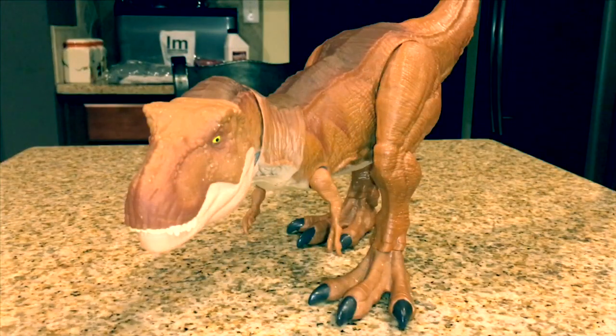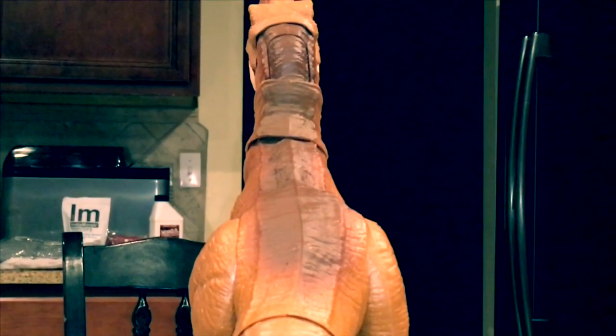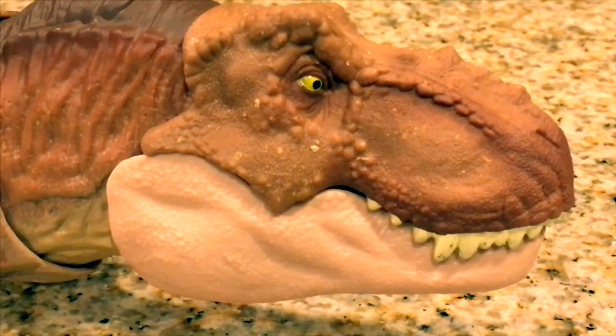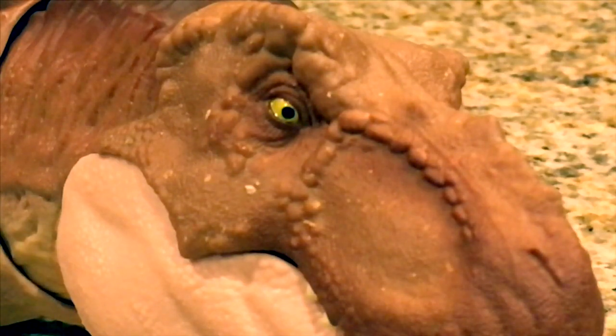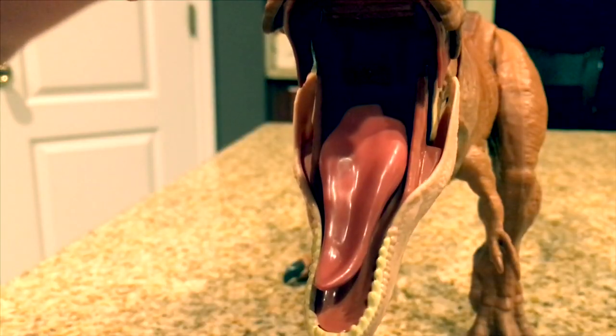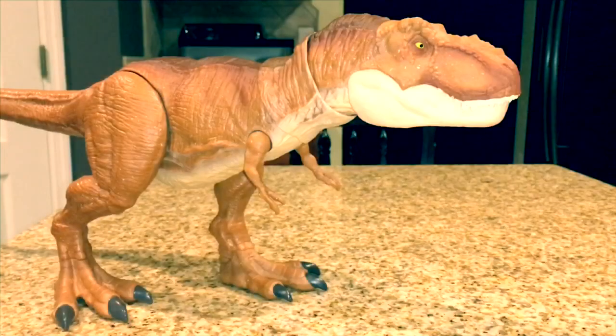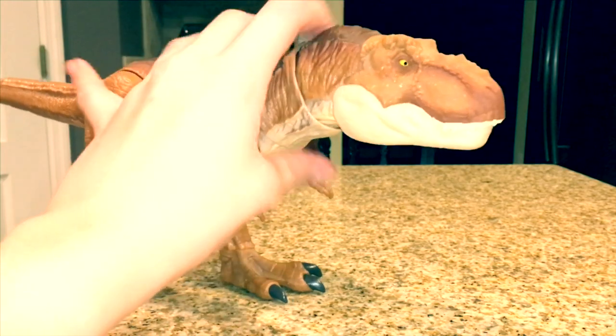For the coloration, it's not exactly film accurate but it's pretty cool for a figure. The back side is a burnt umber color and the underside is a khaki white with hints of brown. The jaw is a bit disappointing — it doesn't fade at all, just a wash of the same color. The eyes are also a little disappointing; it's a bright yellow when it should be an amber color. The mouth looks good with a glossy finish to look wet. For the action feature, it's awesome — it opens its mouth and chomps.